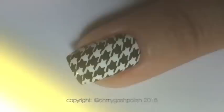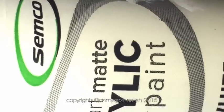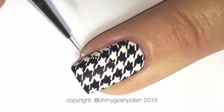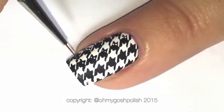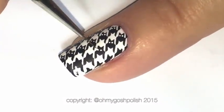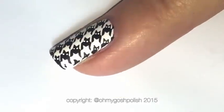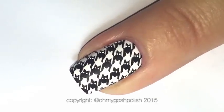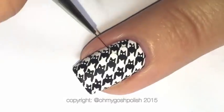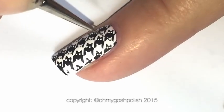Now for the fun part! I'm using my maxi brush from the Stylish Nail Art Shop to add the eyes to the houndstooth to create cat's tooth, using acrylic craft paint in white and black. I decided to use my fine detail brush instead of a dotting tool because the houndstooth image from the plate is just too small. If you have a larger houndstooth image, you could use a dotting tool. If you're brave and hand paint the houndstooth, you could make the images as big as you wanted. I've never hand painted houndstooth and it just looks incredibly repetitive, so I just don't want to do it.